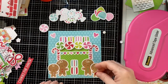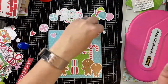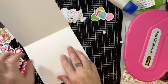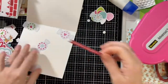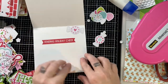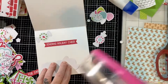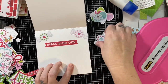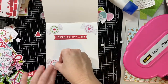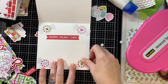So, this card is almost done. I did want to go ahead and use some more of these hearts. And then I am going to finish off the inside of this card with you guys, since it is the 10th card. And what I did with all the cards is I just went back, because I have all that chit-chat ephemera, and I have a lot of ephemera left over from the odds and ends pack. So I just filled in my cards just like I'm doing here with ephemera and sentiments, and they were complete.